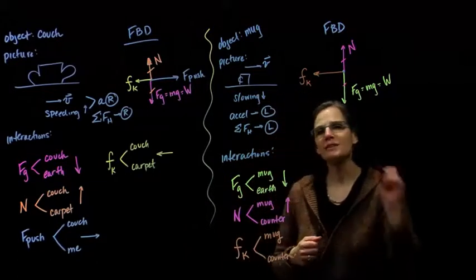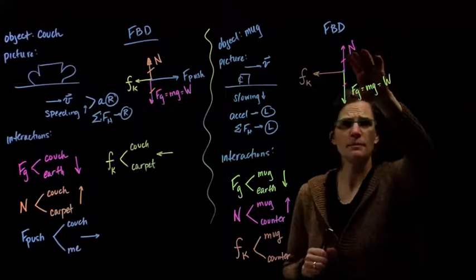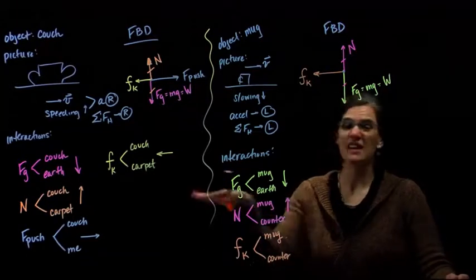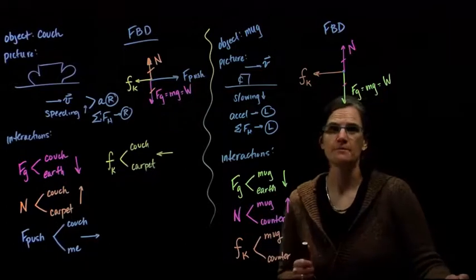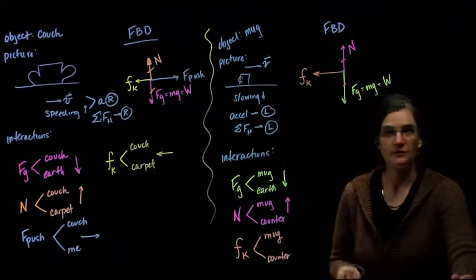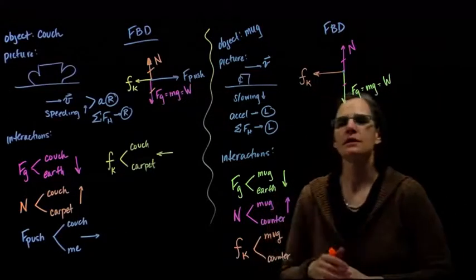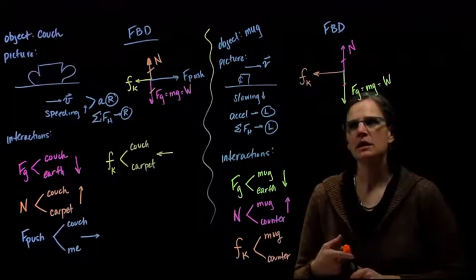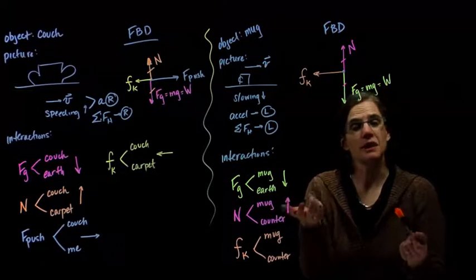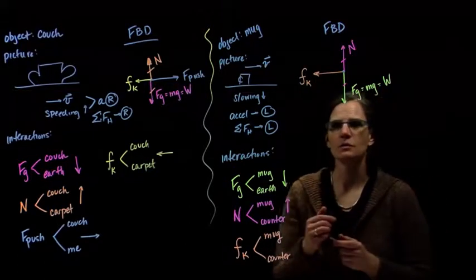Now, if I look at this free body diagram, what does it tell me? It tells me, if these two forces are the same, the object is not changing its motion up or down. Well, the mug isn't. It's staying in the horizontal plane along that counter. A force to the left tells me that the acceleration is to the left, a net force to the left. Nothing to the right, net force to the left. That means the acceleration is to the left. Well, if the velocity is to the right and the acceleration is to the left, the object must be slowing down. And indeed, the problem tells us the object slowed to a stop.